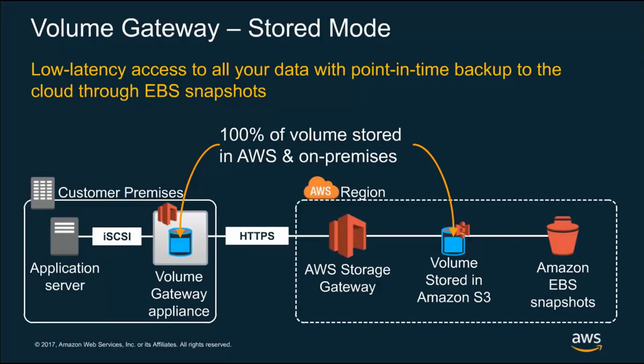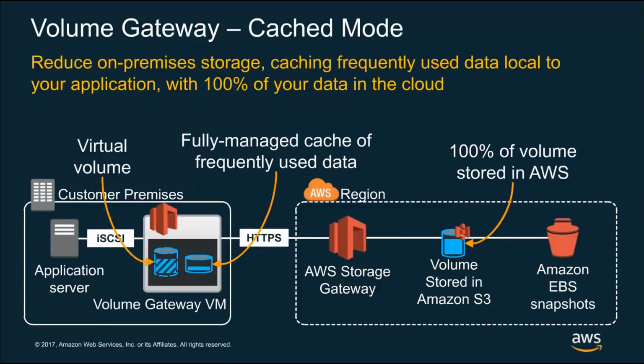We have 2 types of volume gateway. The first is stored. So stored allows you to keep your entire volume on premises. This is useful for applications which have low latency needs for all of the data stored on a volume. And in this instance, all of your data is going to be stored on a disk attached to the gateway virtual machine and asynchronously backed up to AWS. So if you were to lose that disk or you needed to use that disk in the cloud, all of that data is going to be durably backed up and durably stored in AWS and available to you as an EBS snapshot. So applications like databases or some applications that just have a very ill-defined working set and can't tolerate longer latencies are great applications for stored.